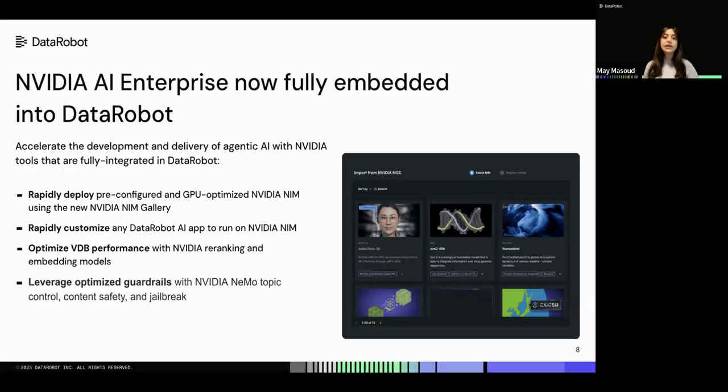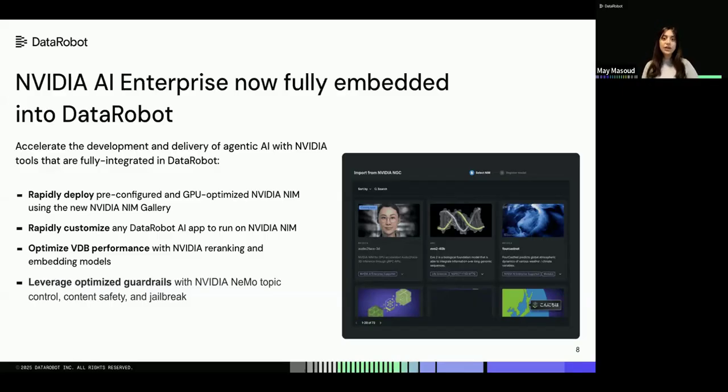So overall, this lets you reduce cycles in development, deployment, and management of even your really complex agentic AI apps. And by the way, this holds true regardless of where you're deployed. You have hyperscaler grade ease of use in cloud, in hybrid environments, self-managed on-prem, including completely air-gapped environments. And when you have these deployed, you can leverage them to power your agentic AI apps.